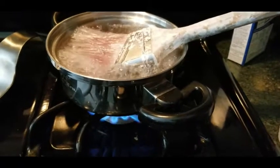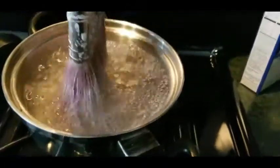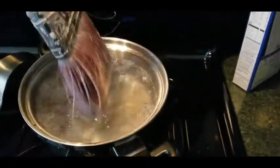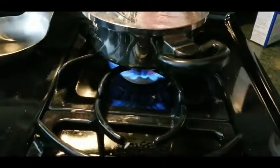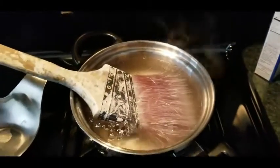Okay, here we go. We got it boiling for about a minute now. Let's see if it's any softer. Maybe. So what I'll do now is turn the gas off and just let it soak in there. Let's see how it does.